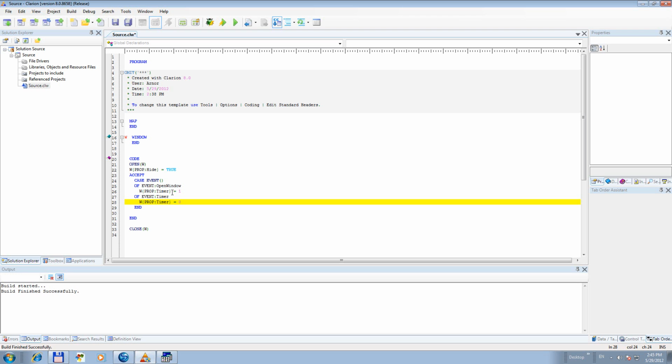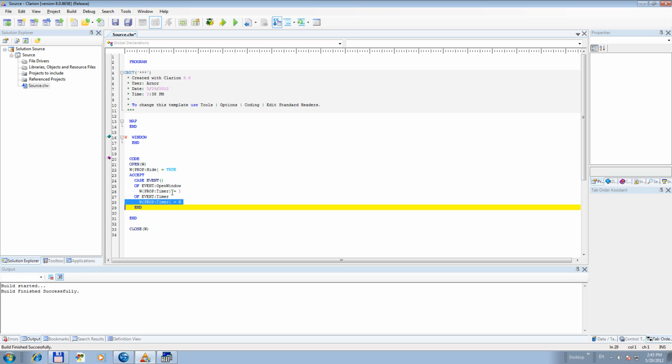This could cause the process to be done, but the timer actually keep firing and firing and causing all kinds of weird problems. So we'll copy this and put it in here, and in here we do our processing.